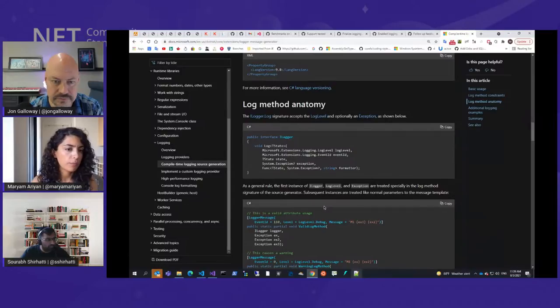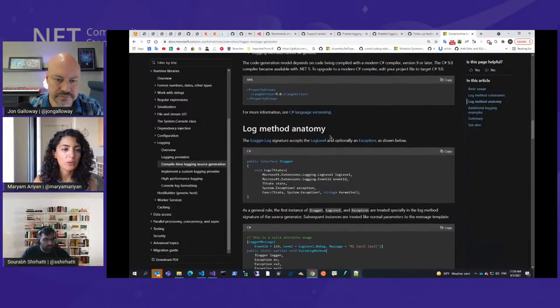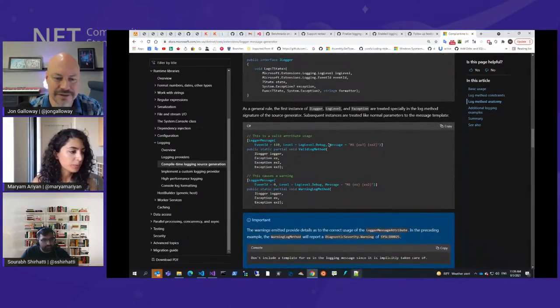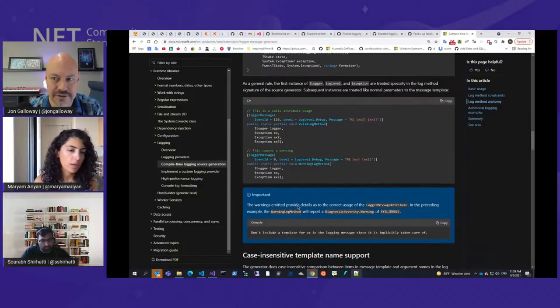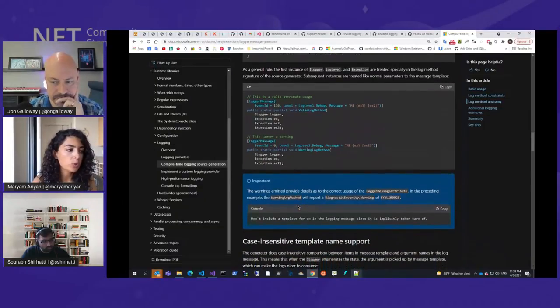Because those are not performant. But the good thing about them is, if you want to write a quick Hello World application, you just write one line and you're done with it. But this is hopefully as fast to write as well. And it also comes with a bunch of diagnostics. So just in case someone writes this whole thing incorrectly, there will be hints, like don't do this. Maybe you have a mismatched number of arguments in your message template. So it's a better guide as well, and gives you a lot of compile time errors. Right. Okay.